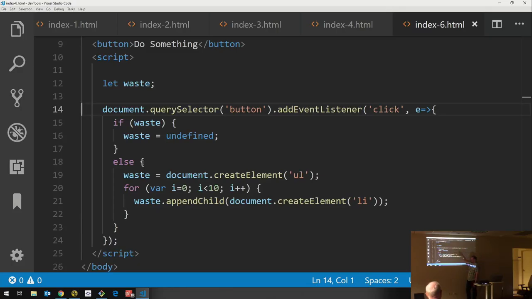So the real reason that we end up keeping everything around and nothing could be garbage collected is the fact that that button has a reference to this function. This function was created and kept waste in scope during the creation. Nobody else is using anything here, right? There's no one else that even has access to waste or anything else, but there's nothing that could be done if I have something that's in scope. So that's a bit of a stretch, but the point is, without getting into too much code, that when we create closure scopes, we close around variables.